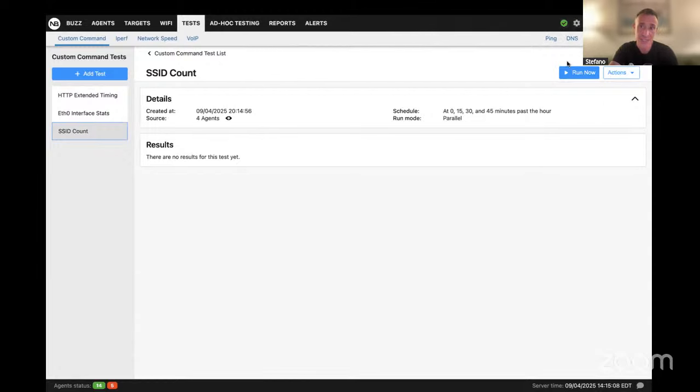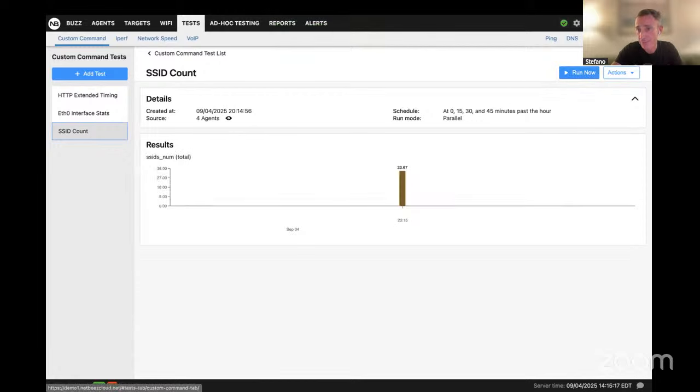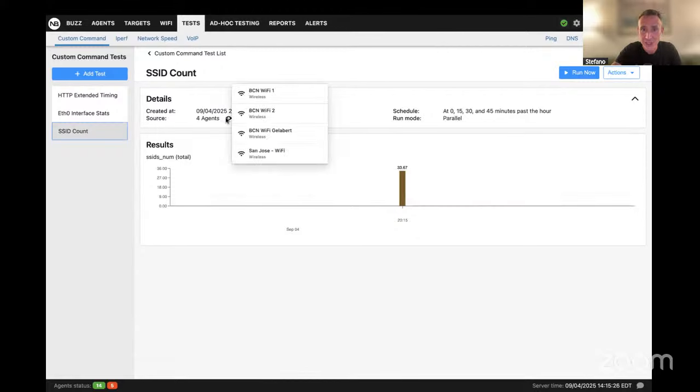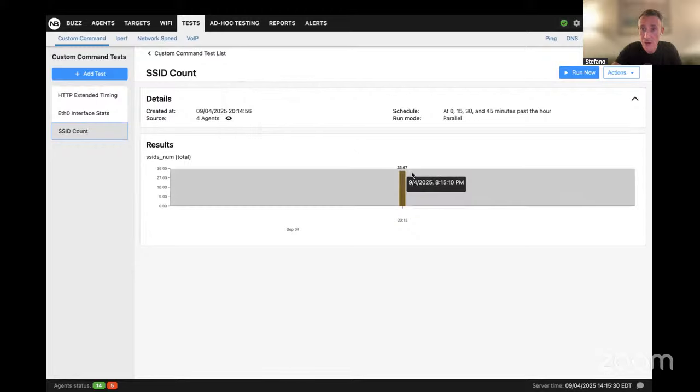But of course I can test it with the run now button. So I'm gonna run it and give it like 30 seconds or so because this should be a fairly quick script. And in fact, here you go. You see I have already the output. The output is the average out of the 4 agents, right? Here specified the number of SSIDs. Of course there are some decimals because it's the average.